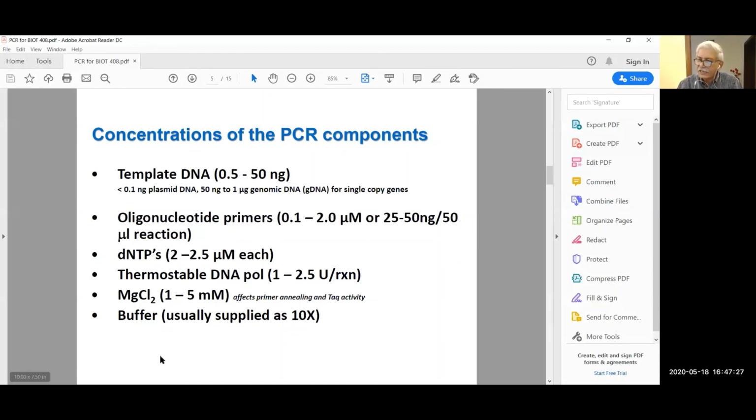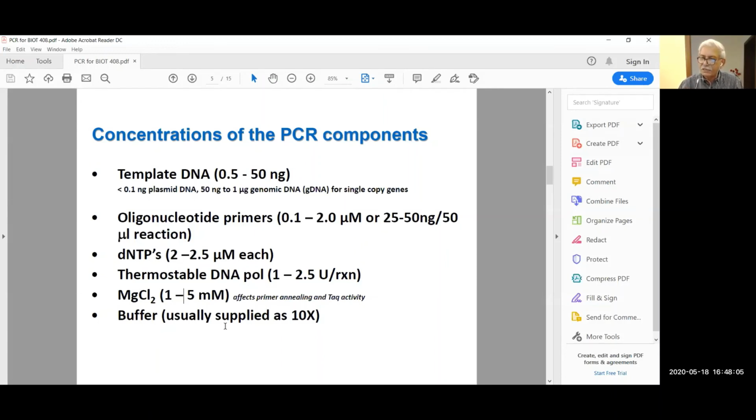And then the buffer, 10x buffer. It means in 20 microliter, you will use 2 microliter for making the dilution from 10x to 1x, or 1 microliter per 10 microliter, or 2.5 microliter per 25 microliter. So if your buffer is 10x, you use it as 2.5 microliter per 25 to make it 1x. Okay? So remember that. These are some of the important things that you need to understand for a very good PCR reaction.